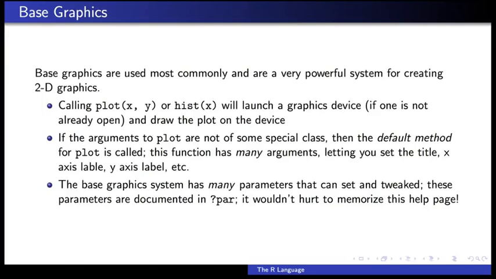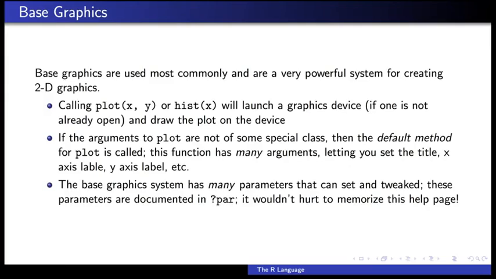Both of these functions will launch a graphics device if one is not already open. So typically when you start up R, you're not going to have a graphics device open. So the first time you call plot, it will launch and you'll see a graphics window open. And then after it launches the graphics window, it'll draw the plot on the device.